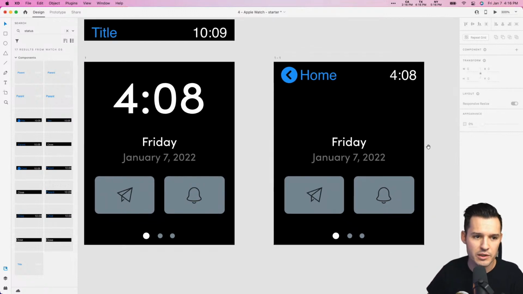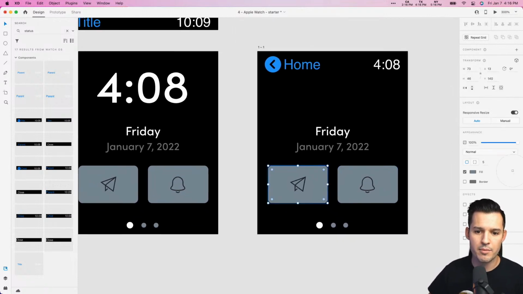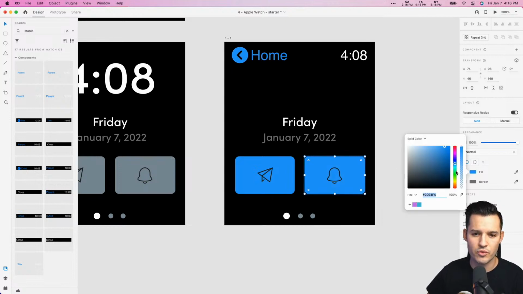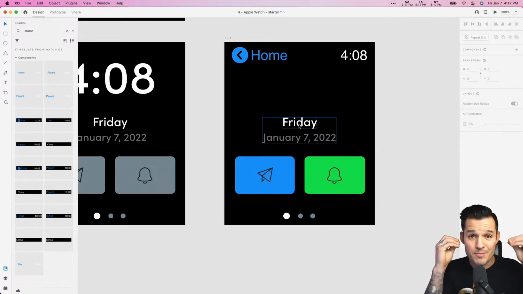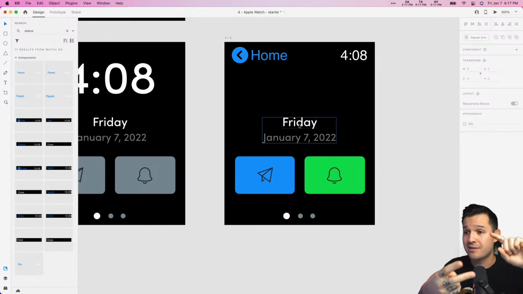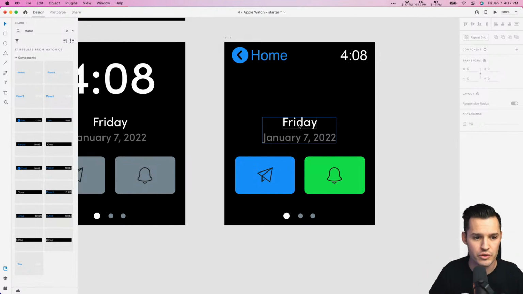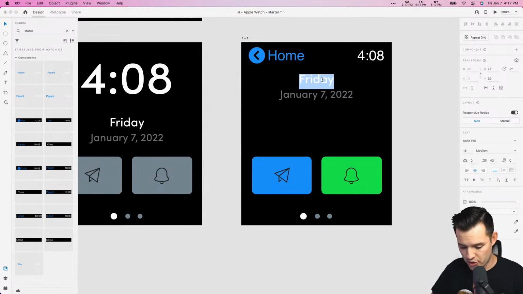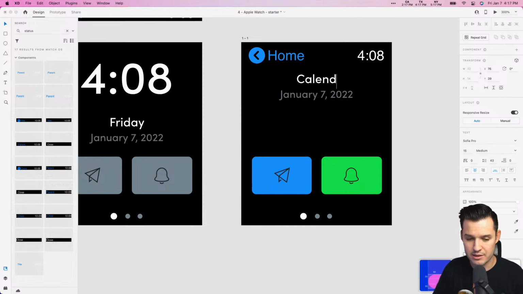That works great for us. All right, let's pop some colors in here a little bit more. So I'm going to grab our rectangle. I'm just going to get that nice big blue color, and I'm going to do the same thing, and this time I'm going to drag over and find a green that works for me a little bit. Now, this is kind of like UI 101 right now. The smaller the interface, the less styles of text and shape and color you should really introduce. So we really shouldn't introduce very many more sizes. So what we're going to do is just take that current thing that we have there, and just make this our subheadline. So calendar.